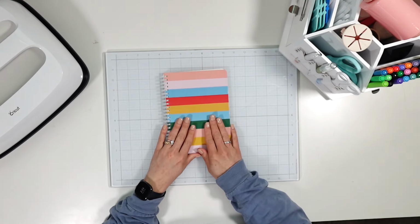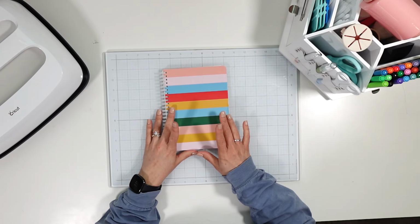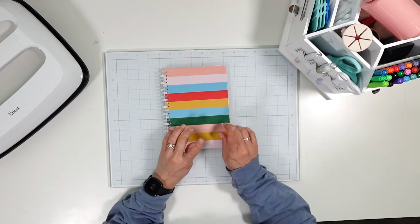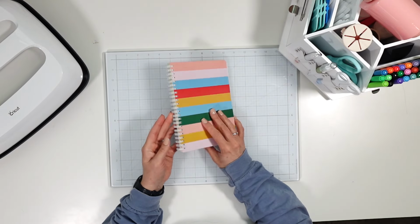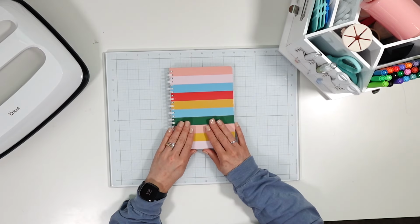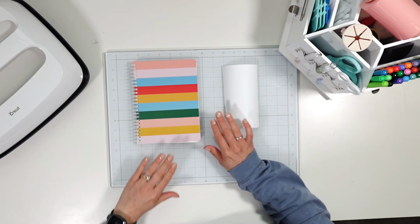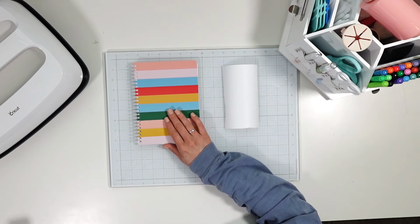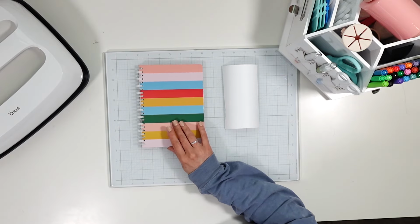I recently went to Hobby Lobby, as I stated in the last video, because it was kind of a haul video. I don't see these anymore, and I'm really bummed because I love the lined paper and just how it's set up. This notebook itself, I really like this style. But since we are just so busy taking notes, why not personalize this a little bit?